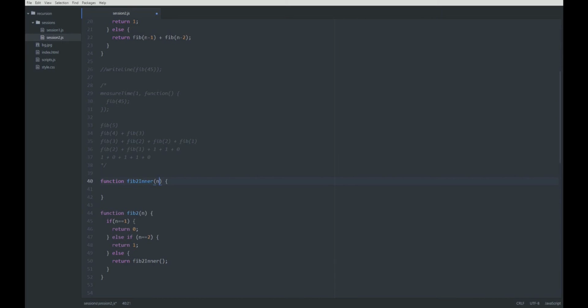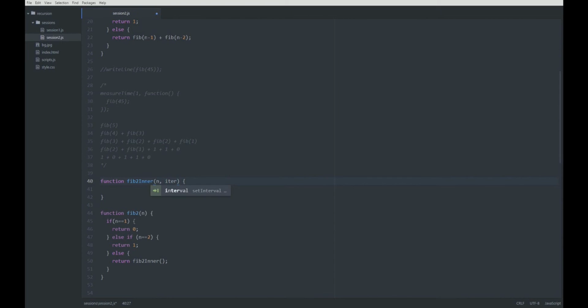And the algorithm I'm showing to you is an iterative algorithm. So we are going to do iteration. Yes, we are going to do iteration without loops. We're going to do iteration with recursion. Alright? You can do iterative algorithms with recursion. So, as it is an iterative algorithm, we are going to use an iteration variable. In our case, it's not exactly a variable, but it will be a parameter.